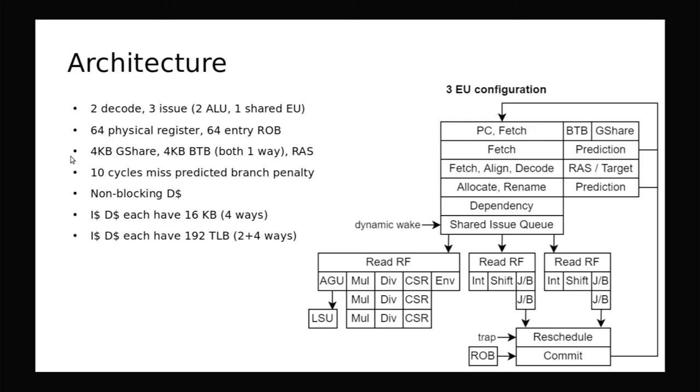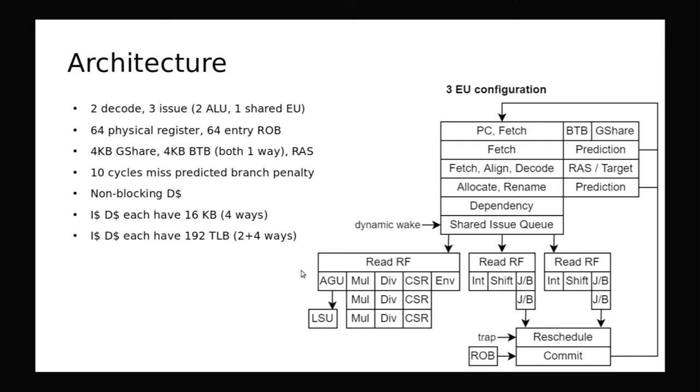There is some branch prediction, which I will comment on in the next slide. It is quite important to have a good branch prediction because the misprediction penalty is quite high, about 10 cycles. If you compare that to an in-order core, it's about double the penalty, plus the fact that you lose all the things you already did in advance because you are in an out-of-order core, so you may trash a lot of useful work. There is also a non-blocking data cache, which means that if you access some memory which is not in the cache, it will go read that memory and fill the cache with it, but it will not block the whole system. It will allow the system to do other accesses to the memory meanwhile.